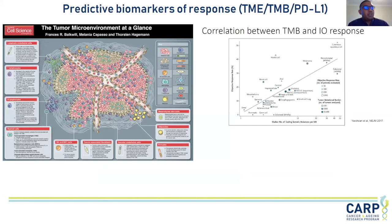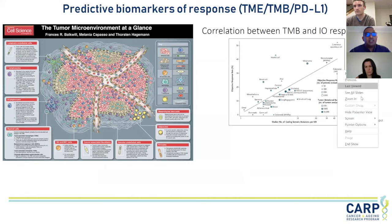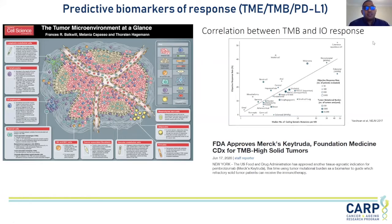So as I mentioned, one way to do this is to look at the tumor microenvironment, detail it at a greater depth than has been previously possible. Another way to do it is to look at the mutational load or the tumor mutation burden. If you look at this graph on the right here, a higher mutational load associates with a better outcome. You've got a higher neoantigen load. And this is shown to be tissue agnostic. So last year there was some data that came out that showed in patients with a high mutational burden, they tended to do better with immune checkpoint inhibitors.